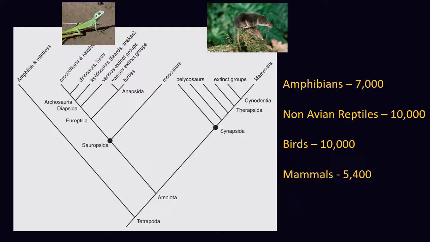But mammals, as much as we think of mammals as the dominant form of life on the planet today, you'll see a lot of stuff like, oh, the Cenozoic was the dawn of mammals, and mammals have dominated, we're mammals, so we like to think we're the best. Numerically, we're not doing that great. We are the least speciose tetrapod group. And if you get back in the water, if we're not just looking at tetrapods, there are way more fish, the fishy fish, non-tetrapod fish, than any of these groups of tetrapods.